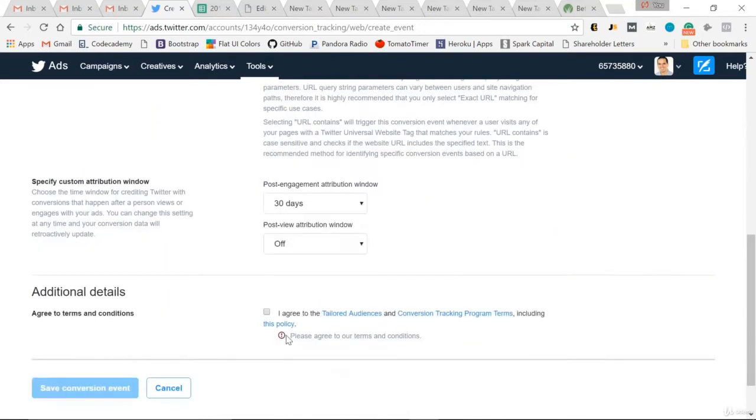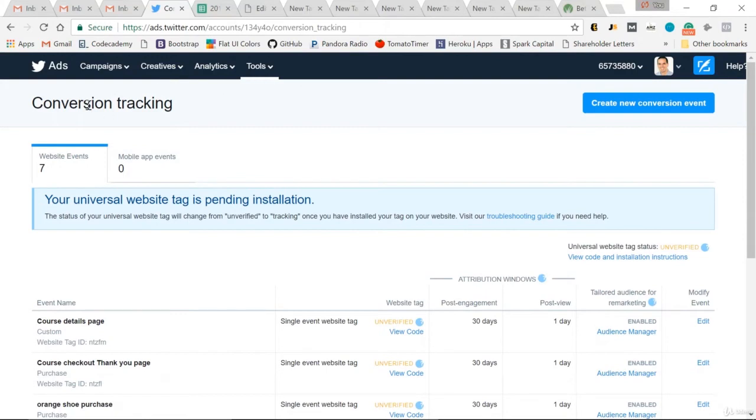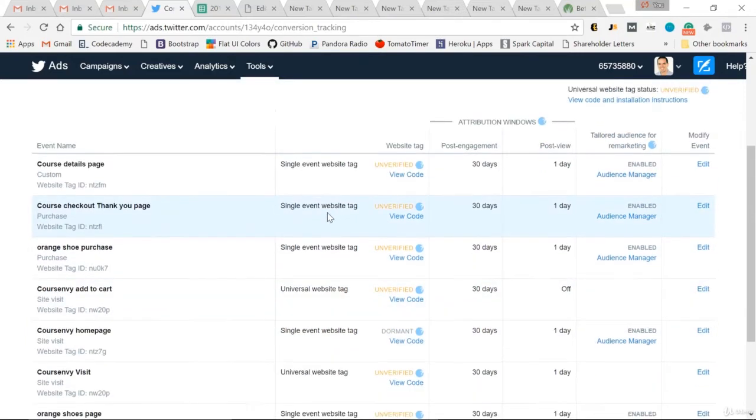Off, agree, and create conversion event. As you can see on our conversion tracking page, CourseEnvy Add to Cart, it was a universal website tag, and it will switch to tracking once someone has landed on this page, once someone has added something to the cart and got to CourseEnvy.com/cart.